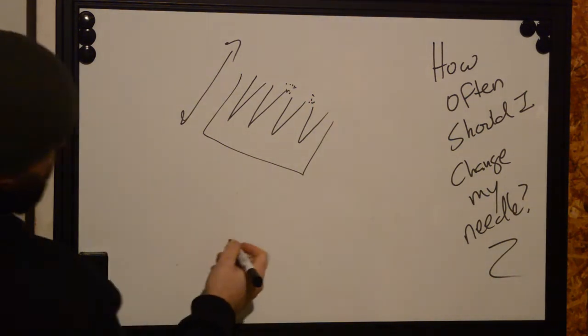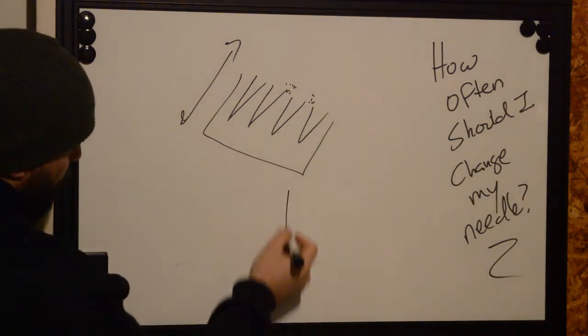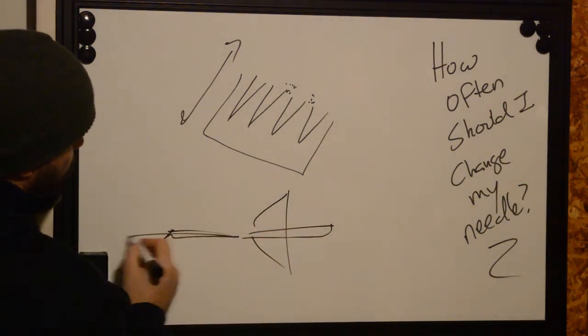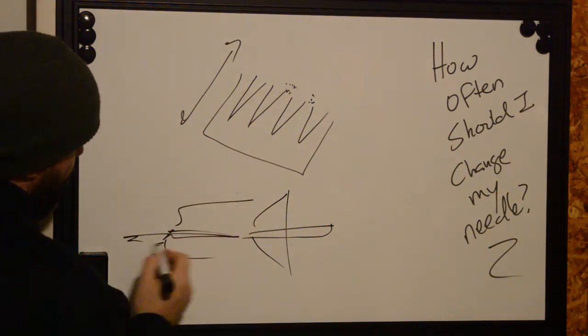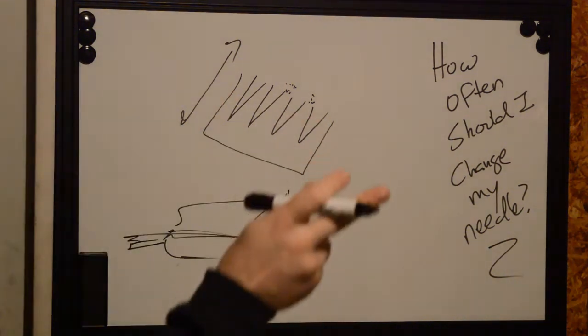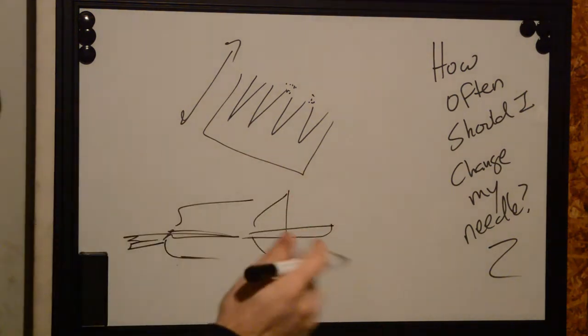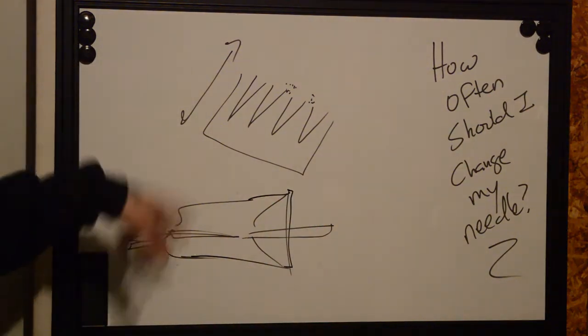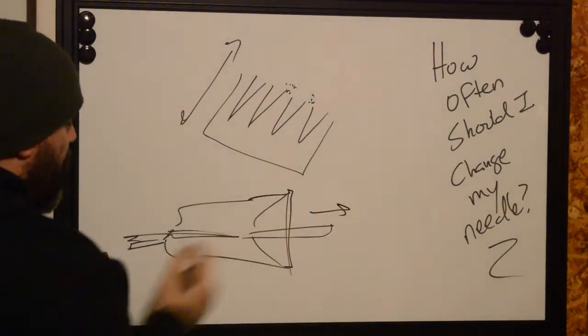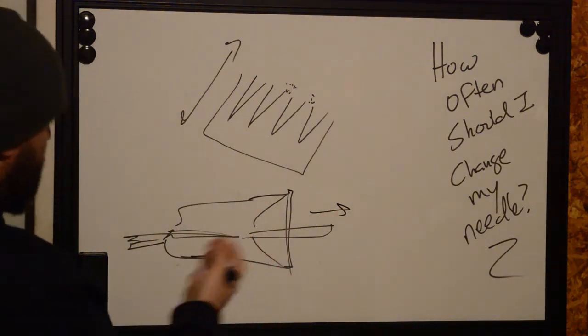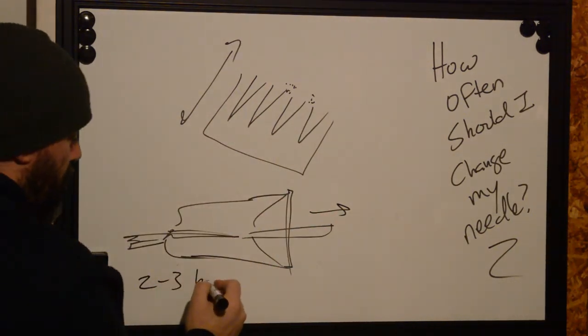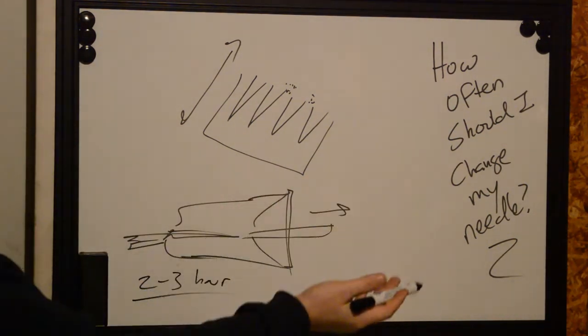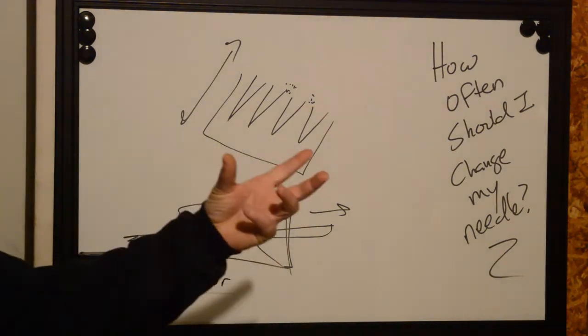Now, what if you're using cartridges? Cartridges are a bit different, right? Because what we're going to have is a bar on rod, the bladder that's holding it, needles that are coming out off of a tube tip with a reservoir, right? Now, there's two things that are going to start to fail on a cartridge-type machine. This is a really bad drawing, but I hope that you can kind of get my idea of what I'm doing here. As the needles are moving up and down, you're getting wear and tear. These are disposable, right? So, they're gonna be plastic tips. So, you normally got the normal two to three hour breakdown, right? Where you're gonna have to change this stuff. The other thing that happens is these bladders or bands, however, they're gonna be connected here because they're used out of a pliable material.